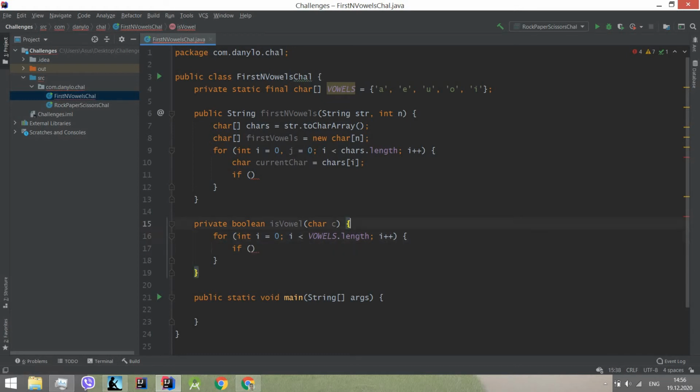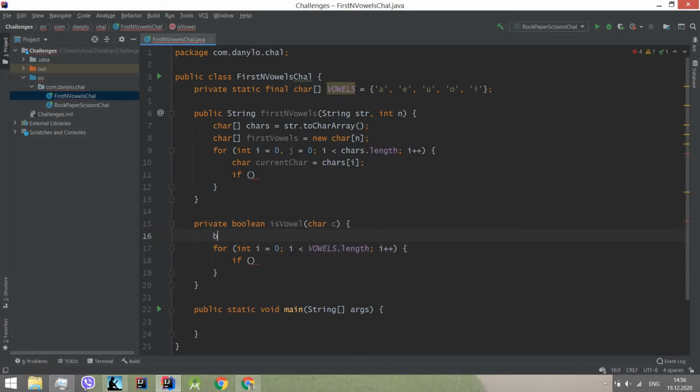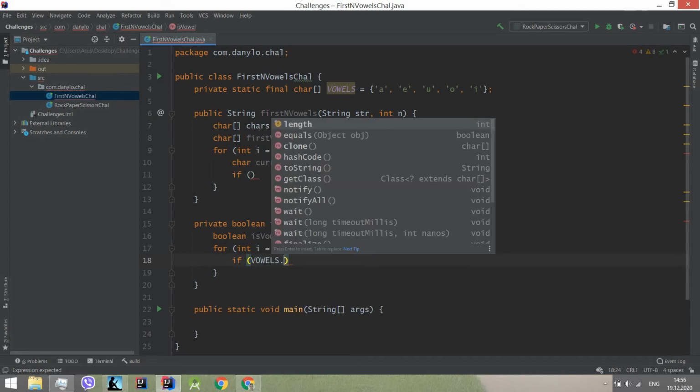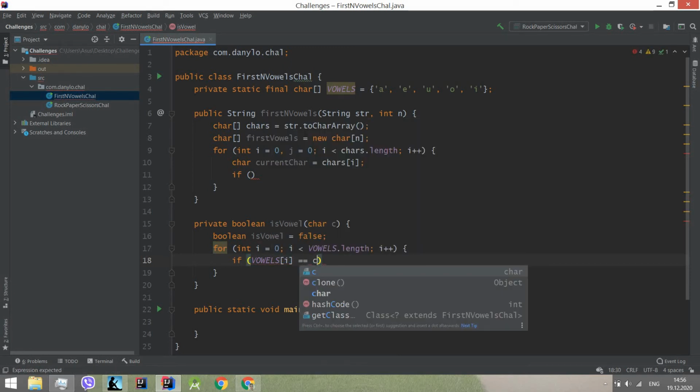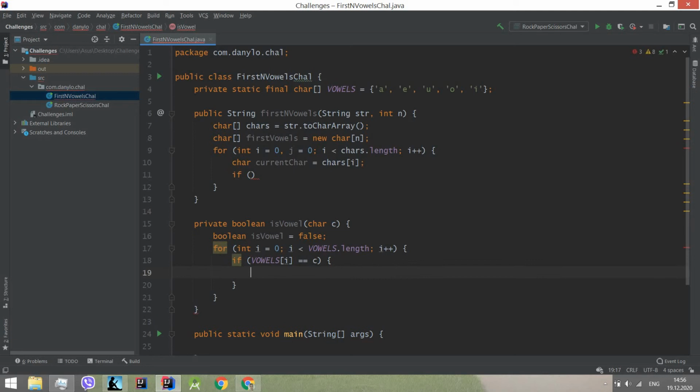So, let's create a boolean, is vowel equals false, and if vowels of i is equal to c, to our char, then it is a vowel, so it's true.